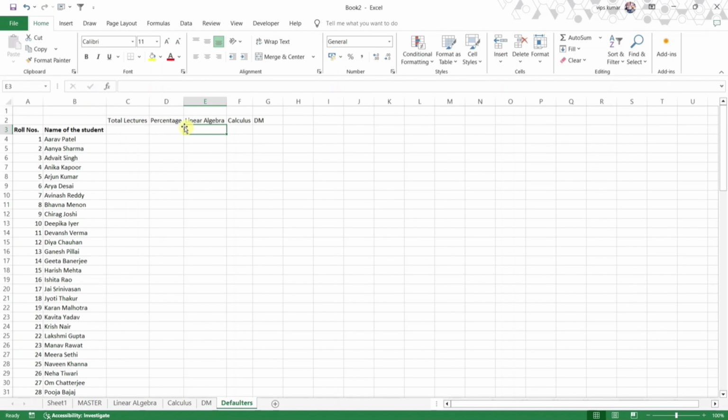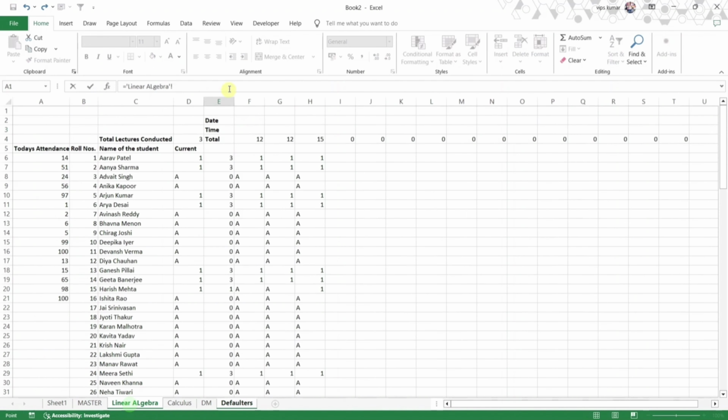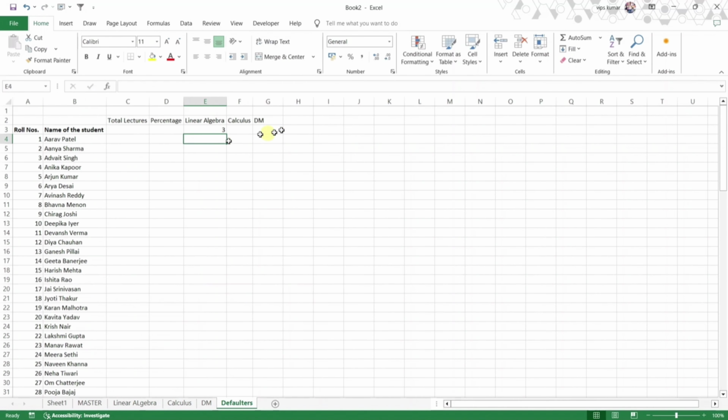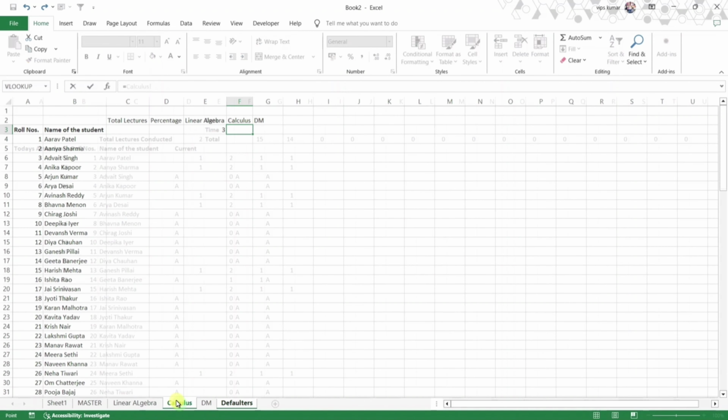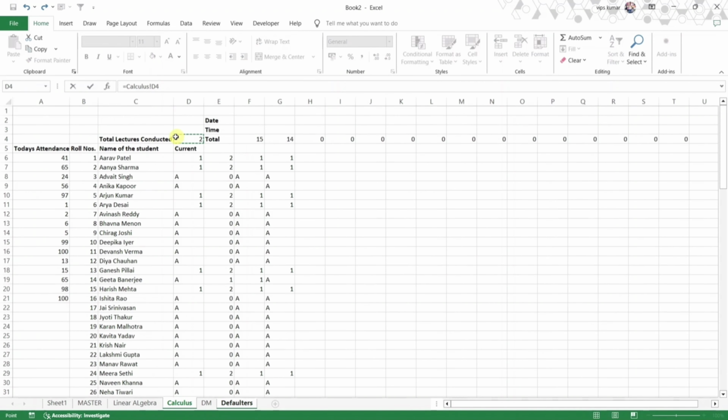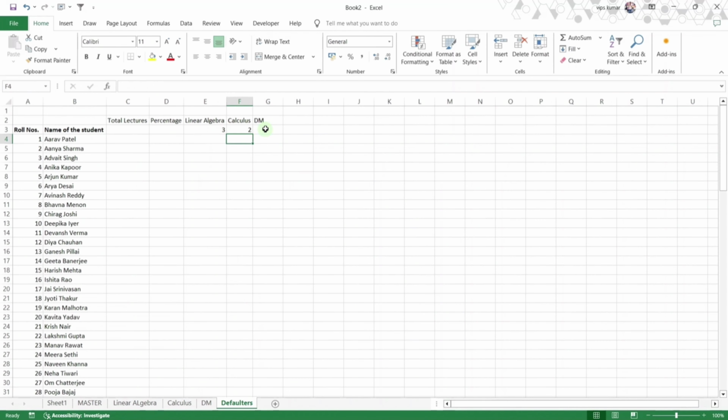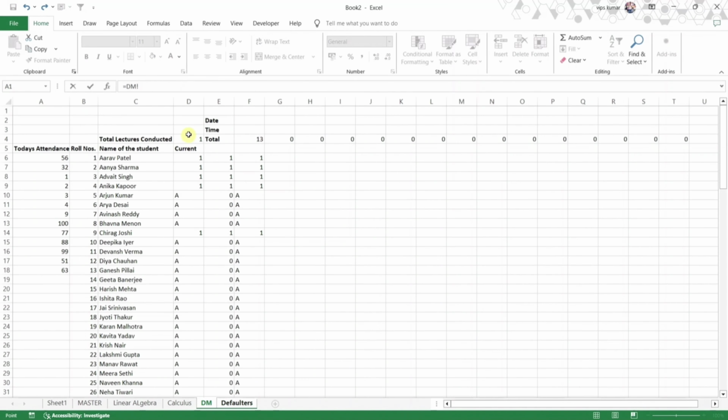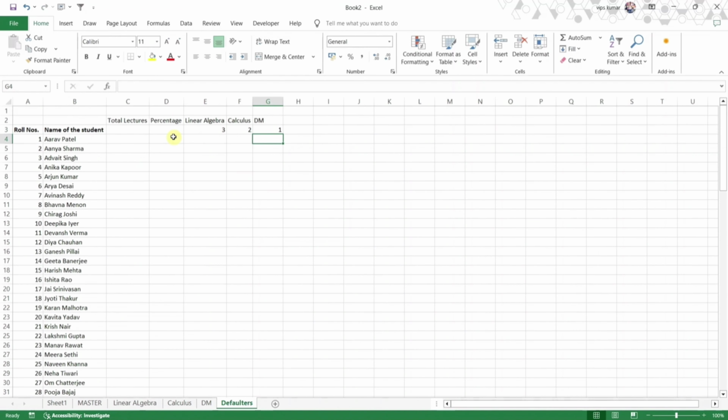So for that I will select the cell E3, equal to, come to the linear algebra sheet and select the total number of lectures conducted in cell D4 and press enter. Same thing for calculus, equal to, come to the calculus sheet, select D4 cell, and for DM, equal to, come to the DM sheet and select D4 and press enter.